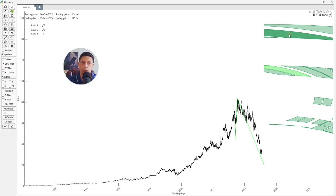Now, pay attention to this particular region. In our work, when it's darker green, it indicates that there's a high probability that the stock goes here as opposed to here. If it does go there, then it is 137 to $149 a share. As you can see, a much more profitable endeavor of over 500%. If our mathematical work and calculations are correct, then this stock is going to bottom right here, and it's going to surge into this area, and most likely into this area.